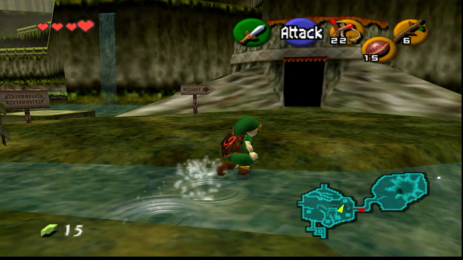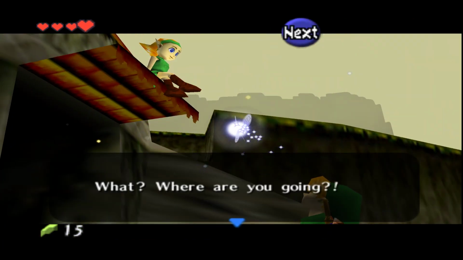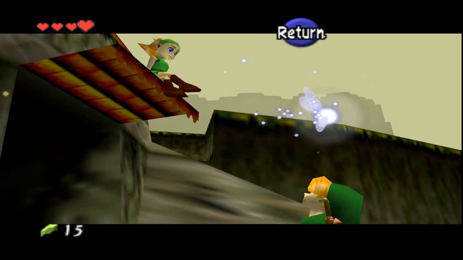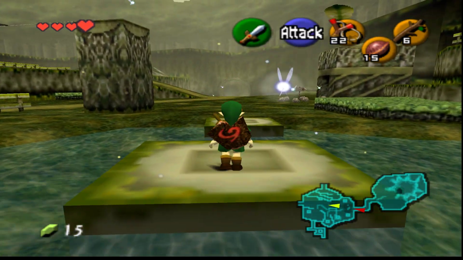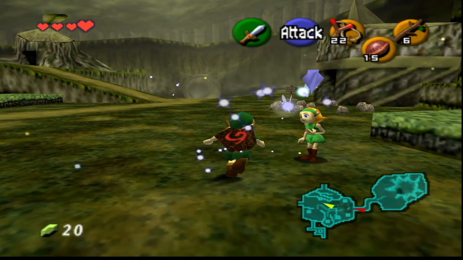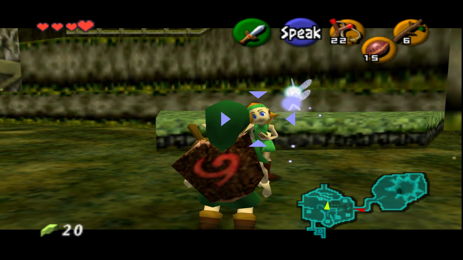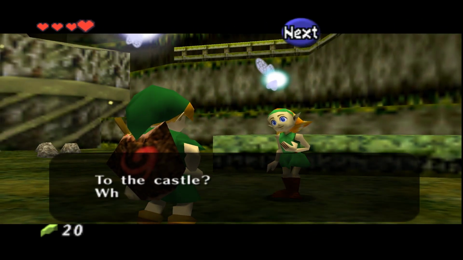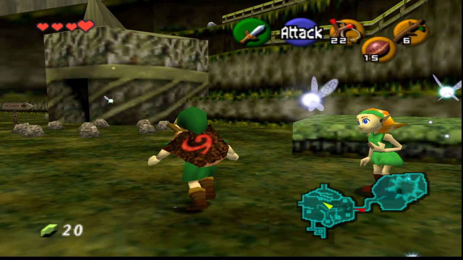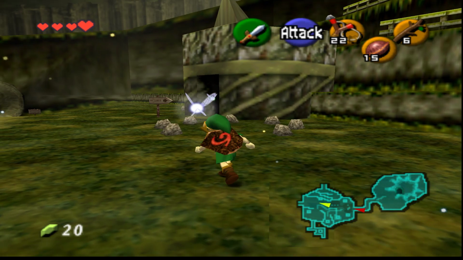But I wonder if the villagers have unique dialogue. What? Where are you going? Where's the castle? I think a more appropriate question would be, what is the castle? Because, you having trouble breathing there, sweetie? You okay? Where are you going? What? What are you saying? Repeating dialogue? Why are you repeating dialogue?